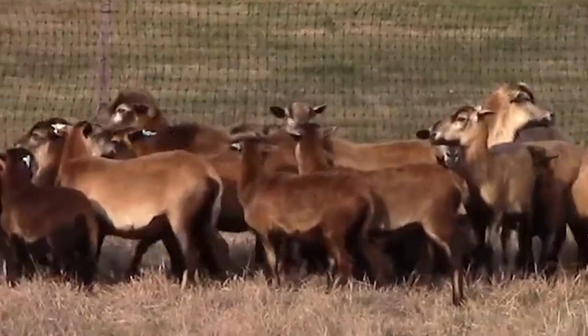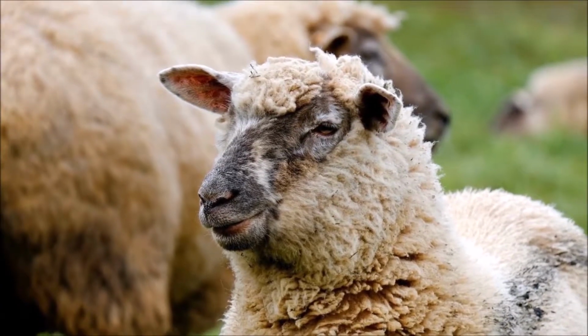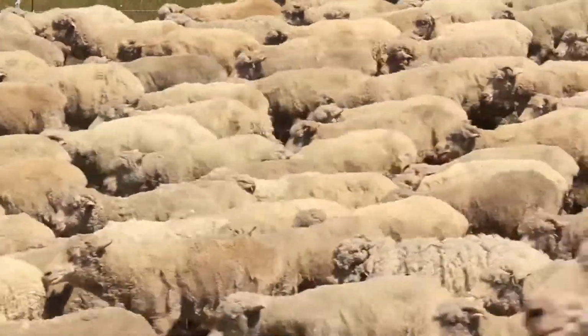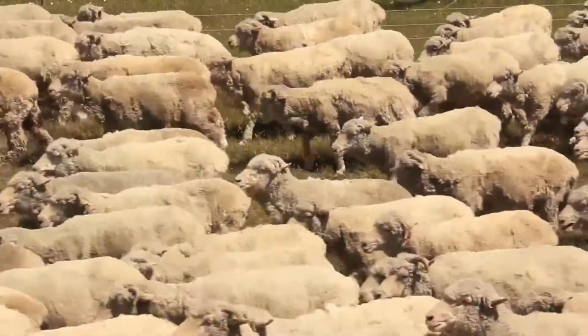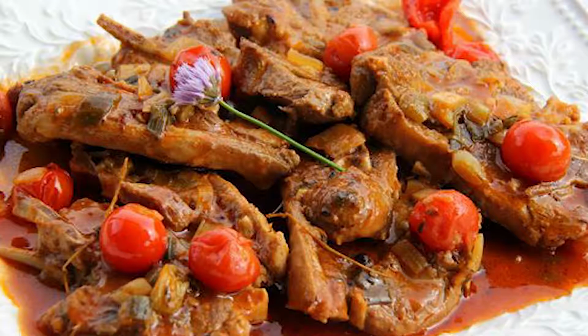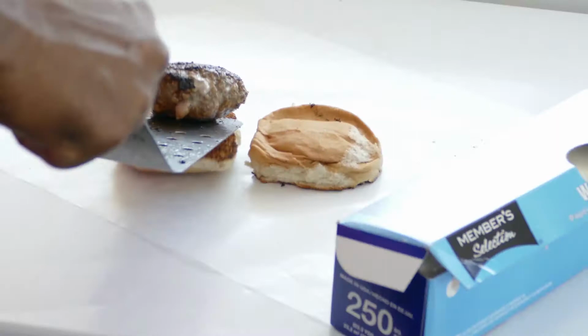And just a little lesson on sheep meat. The Barbados black belly sheep have a milder taste when compared with woolly sheep from other countries. Woolly sheep tend to be a bit more muttony in terms of flavor. It is said that if a Barbados black belly is butchered at 2 years old, the meat tends to still be quite tasty. Now back to the kitchen. Jamal cooks this famous lamb burger on each side for 8 minutes, perfectly cooked to perfection.